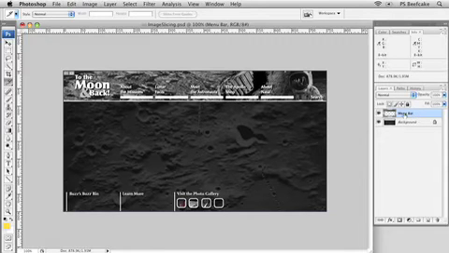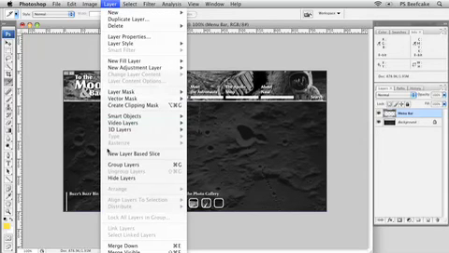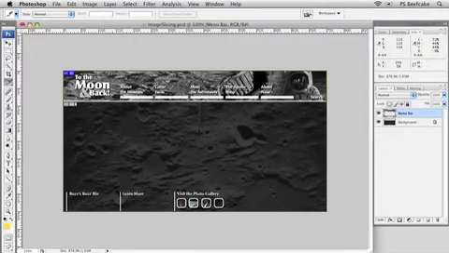I'm just showing you this just in case you want to use it. So what I would do is I would highlight, for example, my menu bar layer here, and then way up on the Layer menu, look for New Layer Based Slice. It's just past halfway down the menu there. Choose that guy. And now I get a slice here. I hope you can see this on the video. There's a little goldish brown frame now around my menu bar layer. So the entire contents of this layer has now been defined as a slice. That's how that works. Okay?